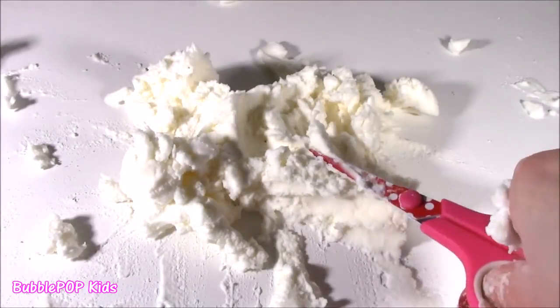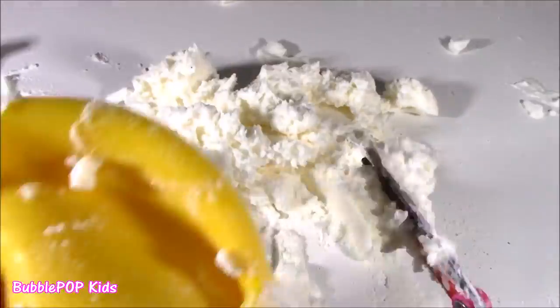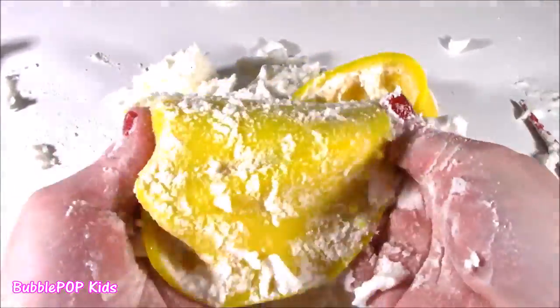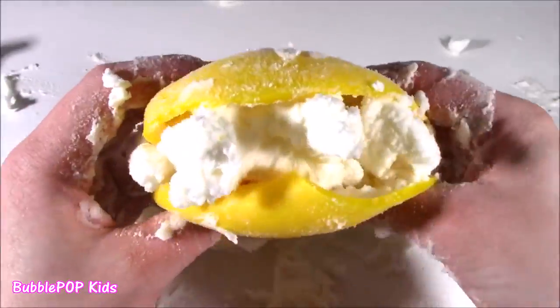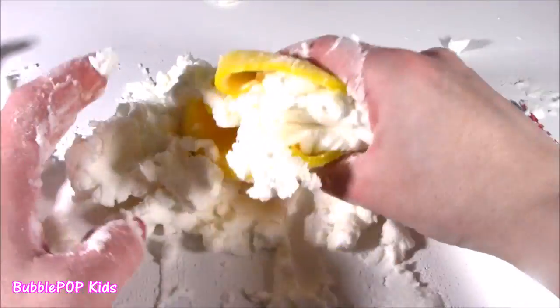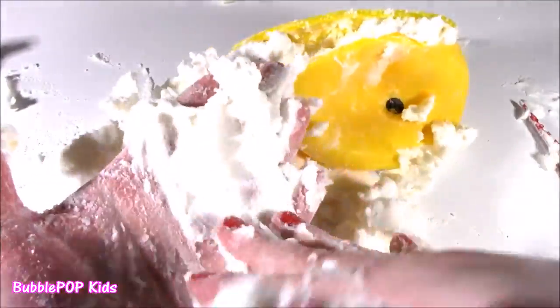It also looks like vanilla ice cream, like vanilla bean ice cream. Or it could look like wedding cake icing - whatever you like. But this thing's got to go. Made a super huge mess. But I love that stretchy rubber - almost like a bouncy ball. Stuff it back in - a sandwich. Actually it looks like a macaron. Beautiful. This is like the craziest thing - look, I made like a little sandwich cookie. This stuff has a really good feel to it. It's super relaxing, but I don't know what it is. Gotta go wash my hands.